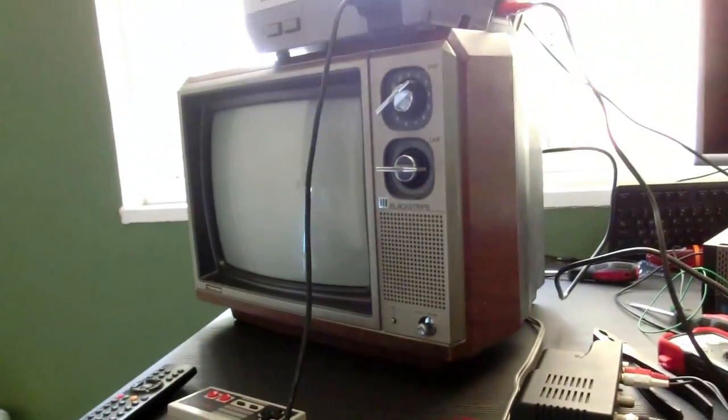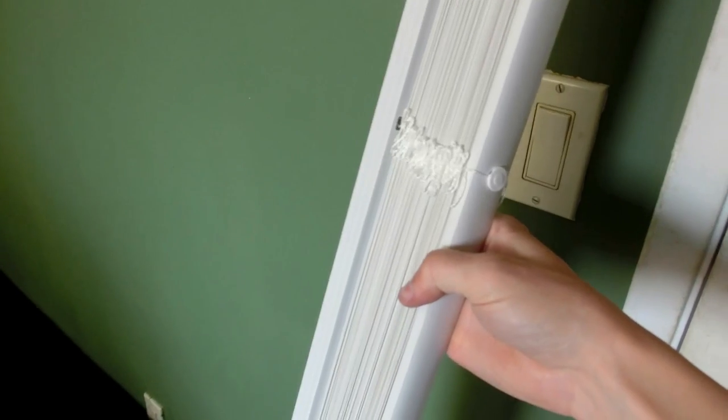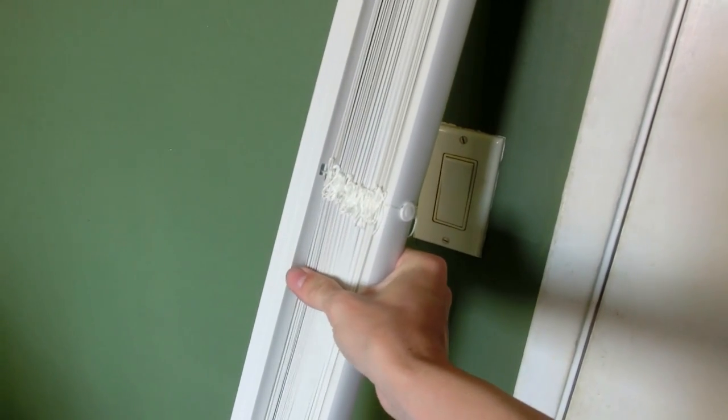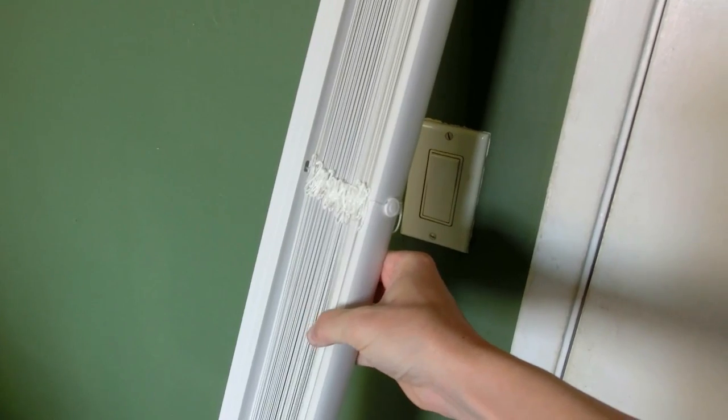And I might see about making myself a nice little TV stand to hold the VCR and the Nintendo and all the game consoles and stuff like that. That'd be pretty nice. Oh! Also, my landlord got the blinds. So that's pretty nice of him. He said that he could install them if I wanted him to, but I feel kind of bad for having him do all this stuff.